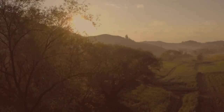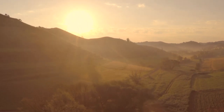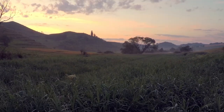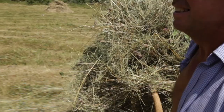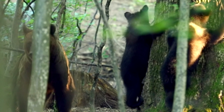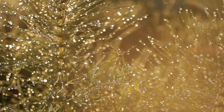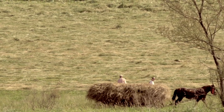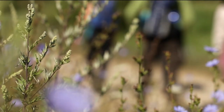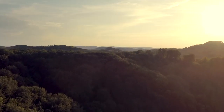However, not all agriculture is bad and if managed properly, it can actually benefit biodiversity. At our field site in Transylvania, traditional farming methods that carefully manage meadows and maintain a complex forest-farm matrix have produced some of the most biodiverse landscapes in Europe. Now this area in the foothills of the Carpathian Mountains is under threat from intensification of agriculture. Our research project has highlighted the importance of these traditional farming methods for maintaining biodiversity so that we can help traditional farmers receive financial assistance, enabling them to continue with these sustainable practices.